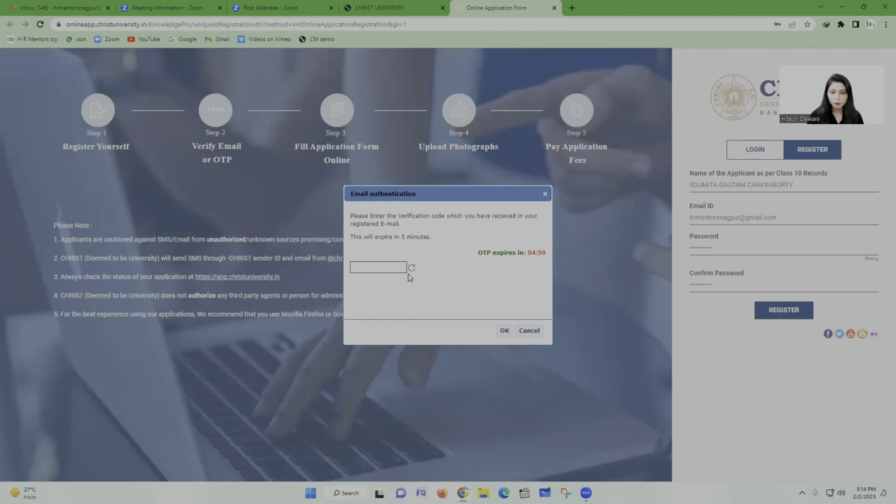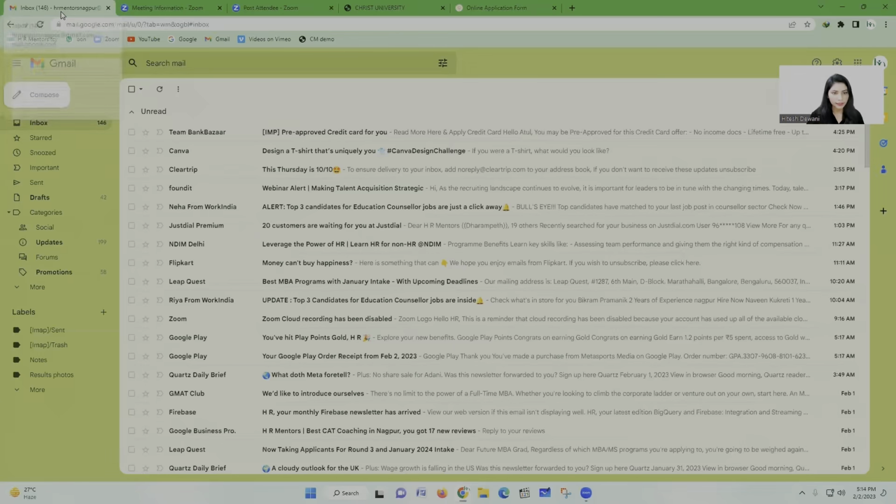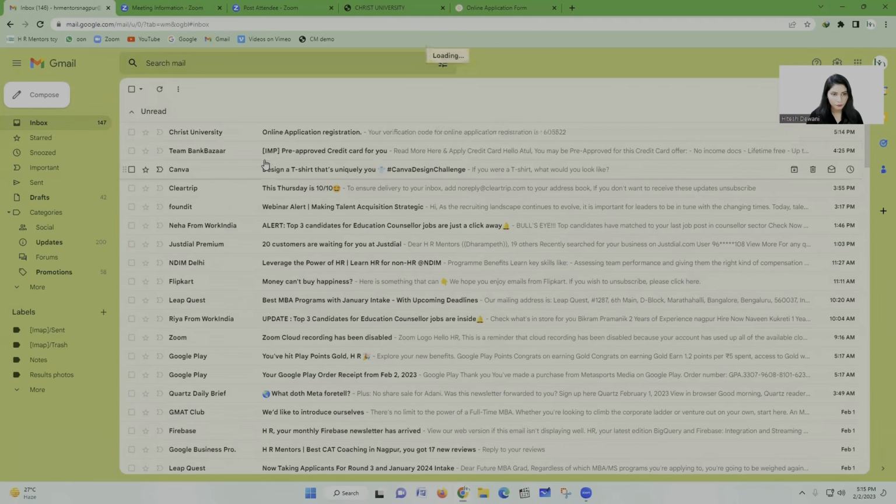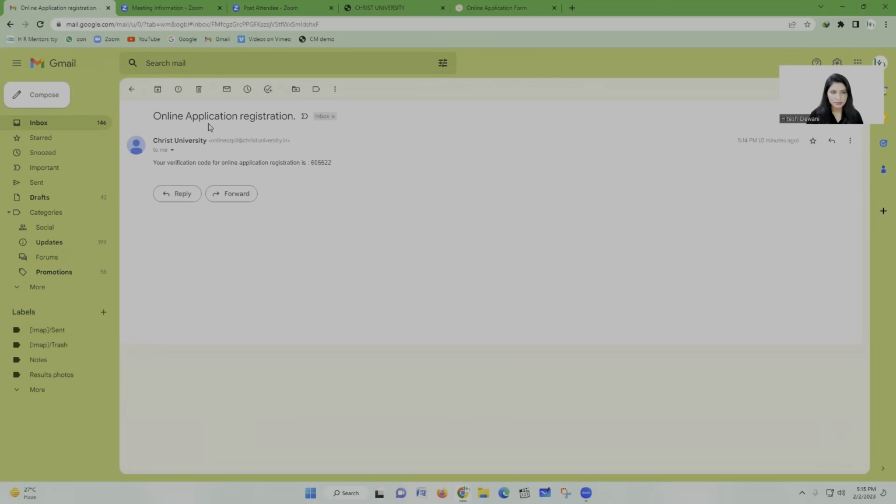Now here we have to put the one-time password which they have sent on our registered email ID. I'll click on my email ID. See, can you see this? Christ University's online application registration, and here is the OTP, that is 605522.